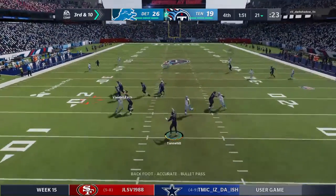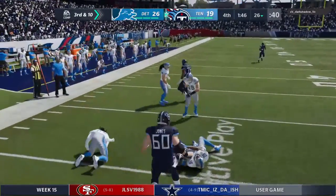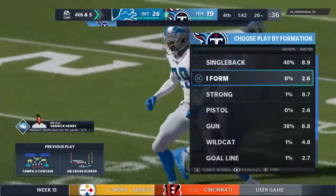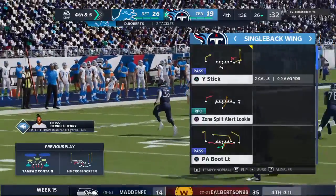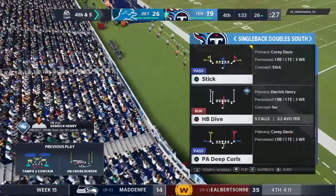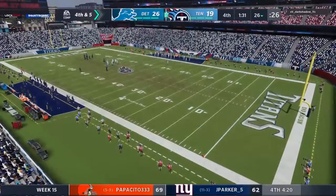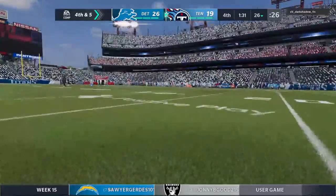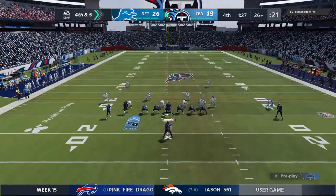Back to throw. On the screen, this is Evans. And this will not get close to the 1st down marker as he's brought down at the 26. 5 yards, not enough. And it'll be 4th down. They got the completion. Now, they probably had 2 plays called in the huddle, so they've got to get to the line of scrimmage, get set, and run their 4th down play. Down 7, and they've got to go for it here on 4th down.